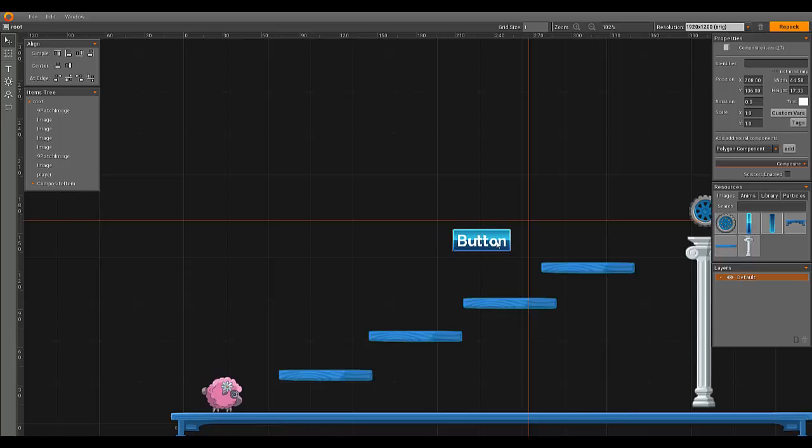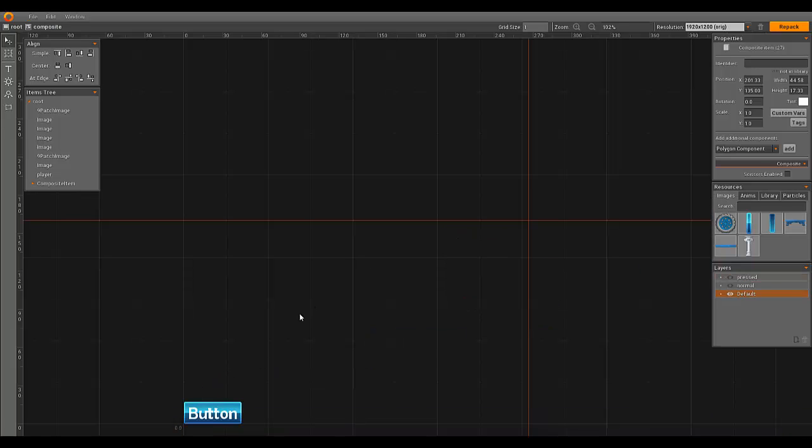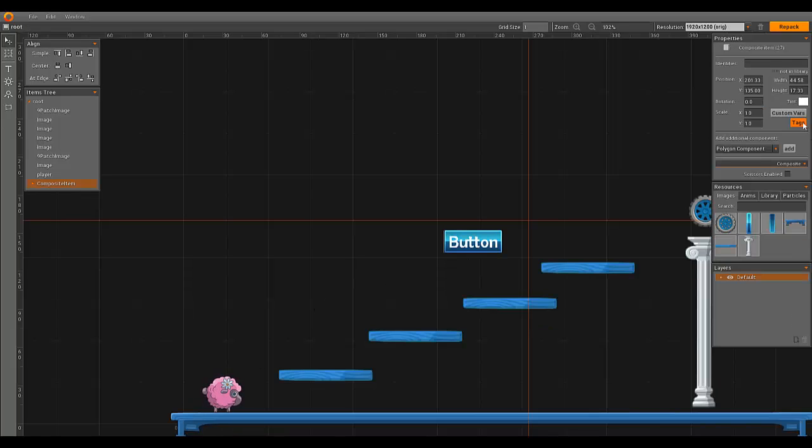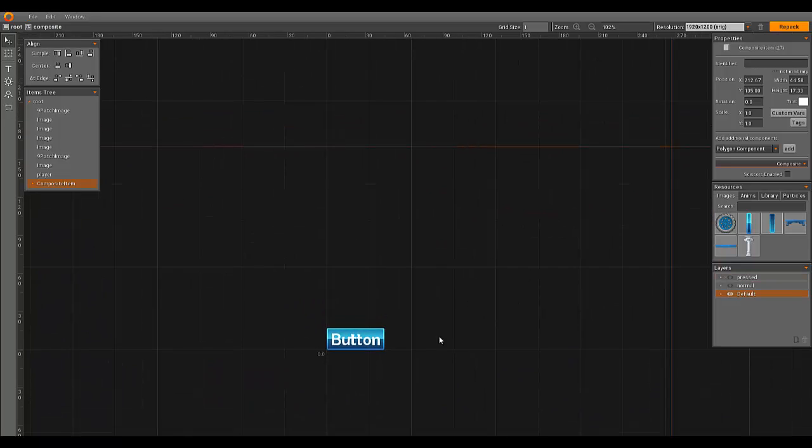Now if you just click on it, nothing happens, and when you say convert to button, several things happen. The convert to button action converts this to a composite item, and besides that it adds a button tag on it, so that you can have other buttons with logic with that. And if we go in, we have these normal and press states.